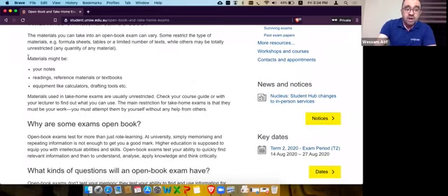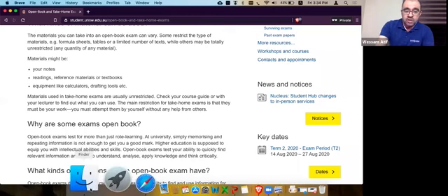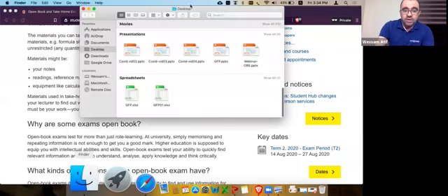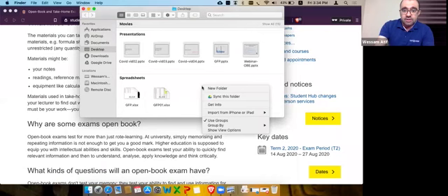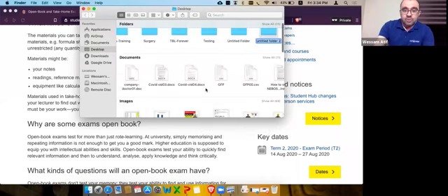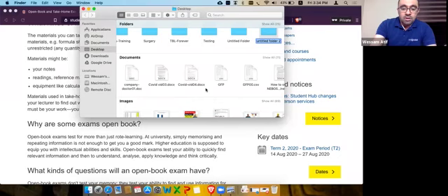Let's say, for example, I'm interested in this. I like it, and I found some interesting paragraphs. I'm studying this topic. So what should I do now? Because I will lose this once I close the browser. So now I need to be a little bit organized. What I will do is open Finder and make a new folder, right? And I will call it Open Book Exams, for example, all right?